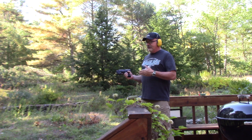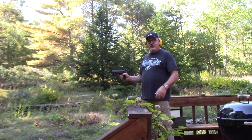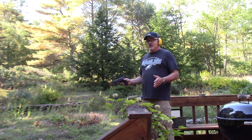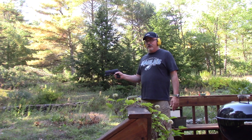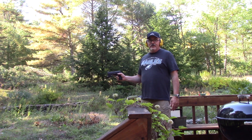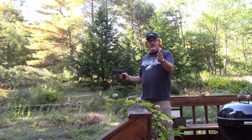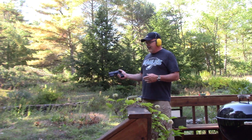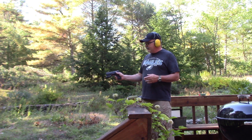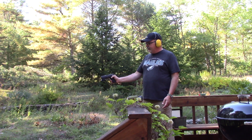It's fairly traditional — it has traditional double-action lockwork. It has a hammer which can be cocked by hand. But unusually for a traditional double-action pistol, it actually has a cocked-and-locked mode. It has a safety which will lock the hammer in the cocked position so you can carry it in Condition — Condition 3, I can never remember. And although the frame-mounted safety works very much like a 1911 — up for safe, down for fire — if you continue to push it down, it actually works as a decocker and drops the hammer.